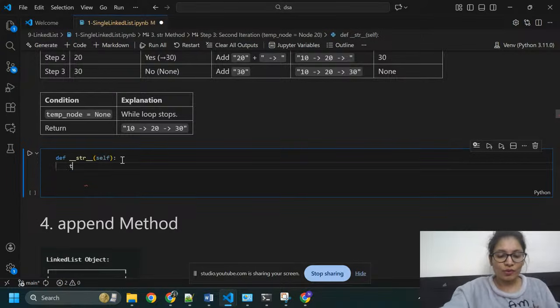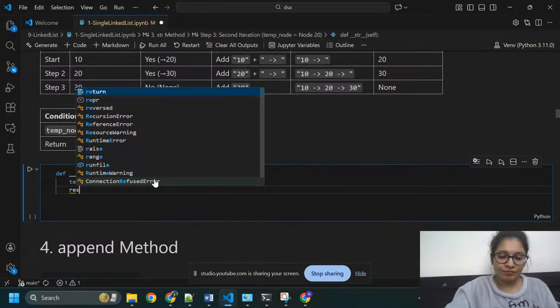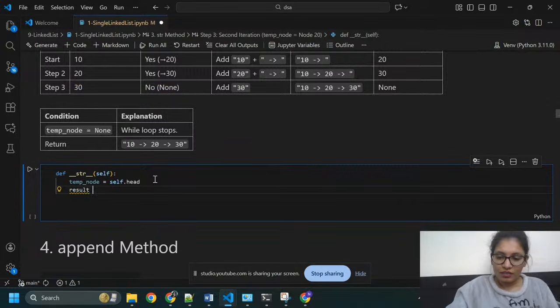Okay, so I'm going to create temp underscore node equals to self dot head. And result should be empty because we will store everything here.